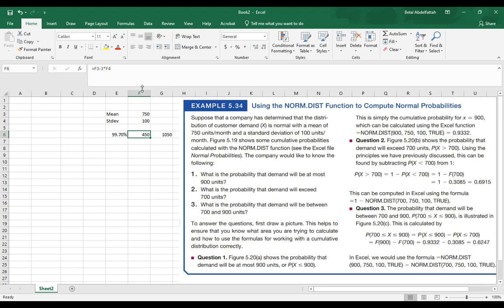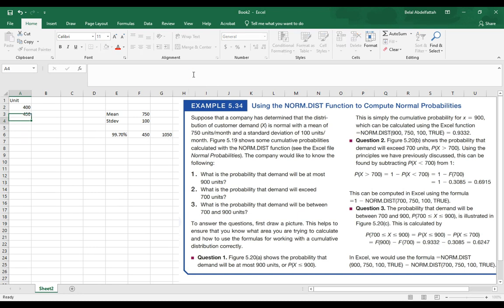And I know that practically all of the data values in my distribution are going to fall within 450 units per month to 1,050 units per month. Now, anything outside of that may be considered an outlier. I'm going to say units as a random variable. I'm going to start my value at 400. I could start at 450 since I do have 450 to 1050, but I'll just go ahead and start at 400. And I'm going to increment that by 50.